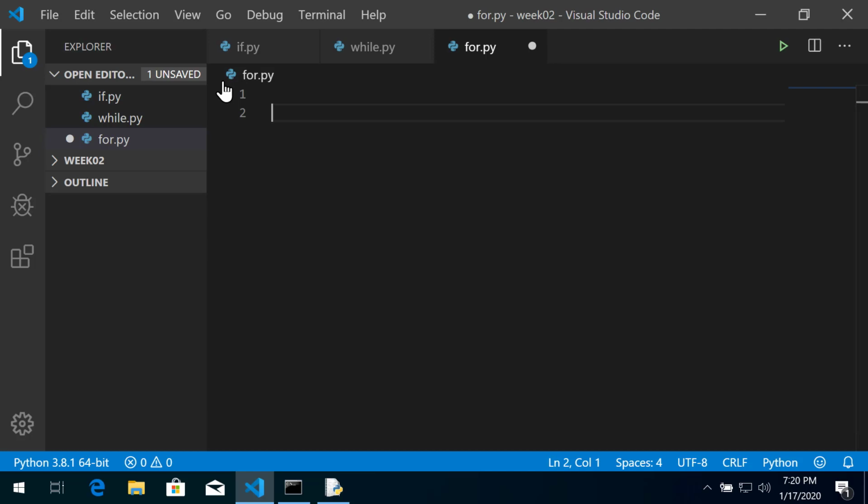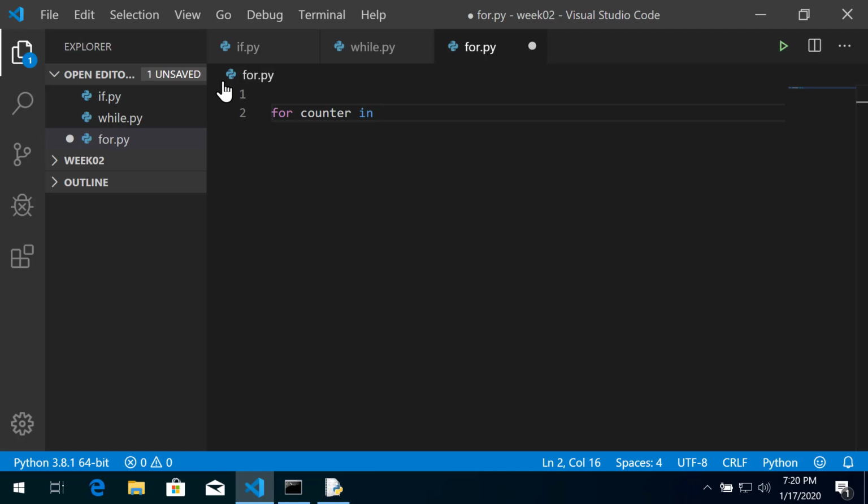In a for loop, we're going to write the word for, and then we're going to specify the variable which will store the value from the list, which will be chosen for each iteration or run of the for loop. So we can use the variable counter again. So for each counter in, and then Python provides a function called range, which, and I know we haven't talked about arrays or lists yet, but essentially a range creates an array or list of objects.